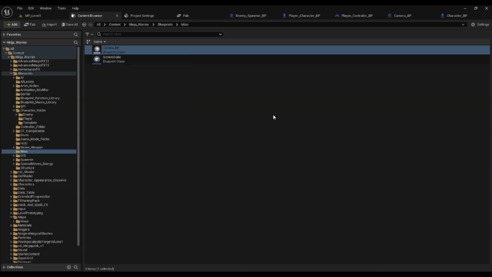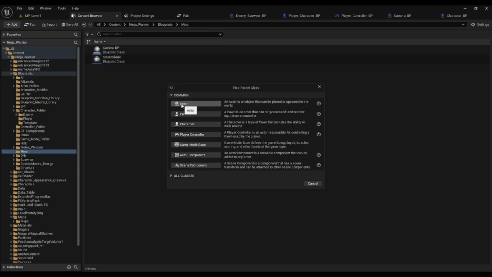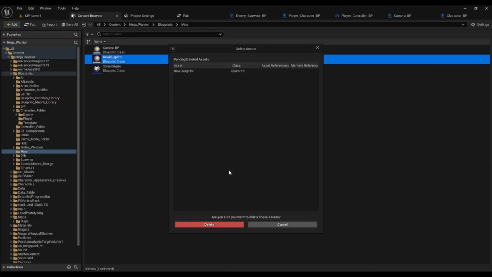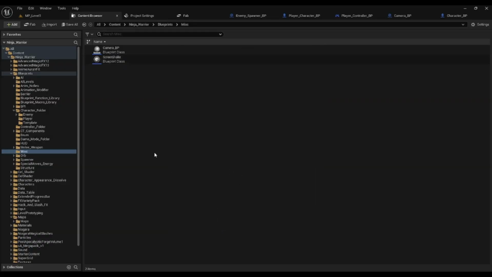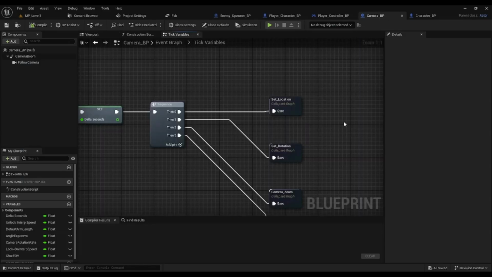I created this by going to blueprint class and select actor. You can rename it however you want, but I just name it camera blueprint for simplicity. Anyway, let's dive in there.